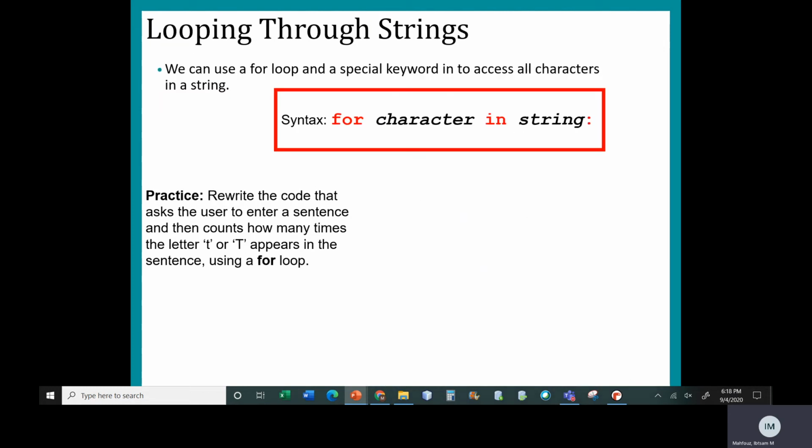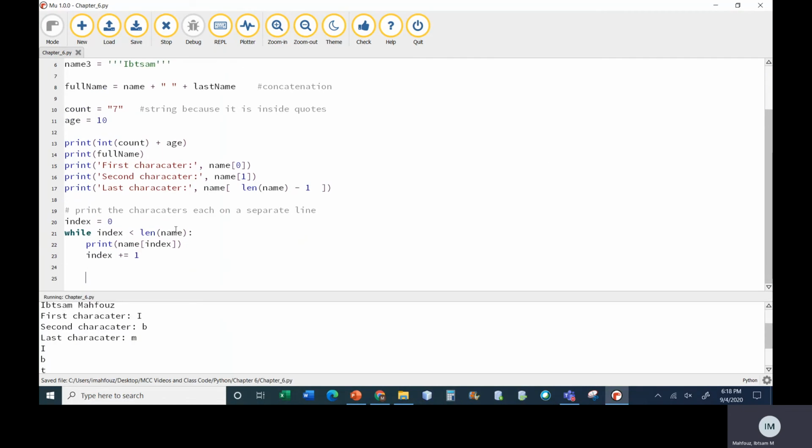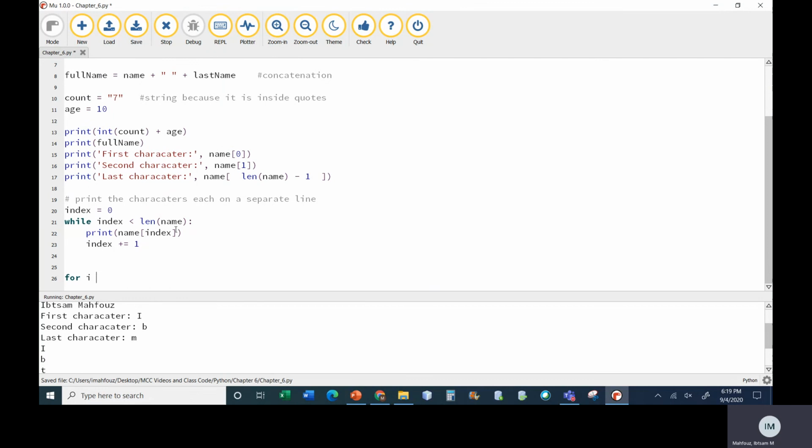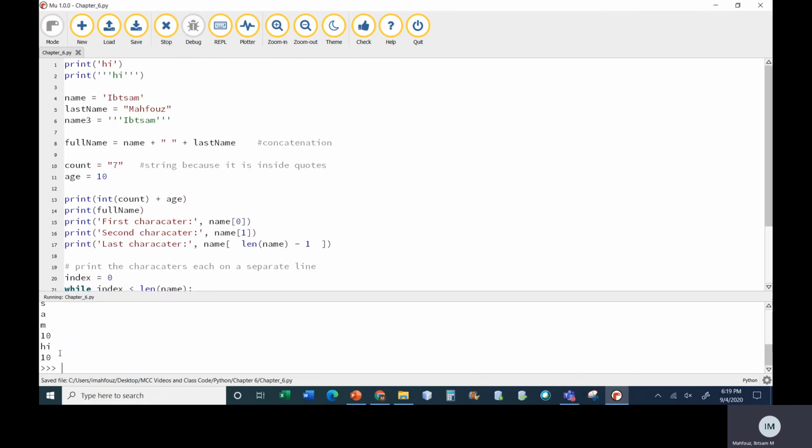Now, instead of using a while loop, you could have also used a for loop. And remember the syntax: for some variable in, and the last argument here was a list. So if you think about how we did it before with for loops, we would say for, let's say I, in, and if I have a list like 10, 17, 10 again, I can say print me I. And we said it can be a mix, like it can be a string and a word and various things. So here I'm printing the contents of my list.